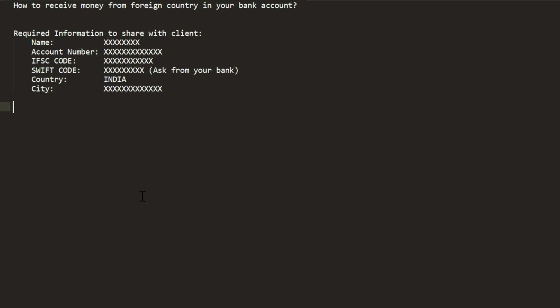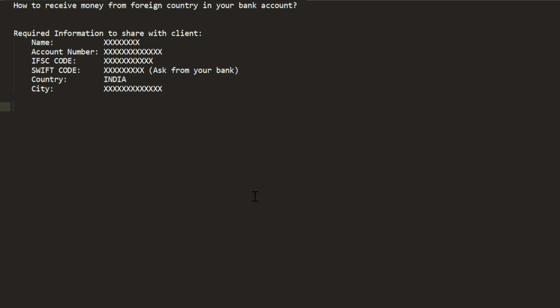Let me show you how you can go to that HDFC panel where you can see the foreign currency inward remittance and fill in the information. Before going forward, I would like to let you know one more important thing. Along with the message, you will receive an email alert as well. In the email, you will see detailed information of the amount received from the foreign country of your client.